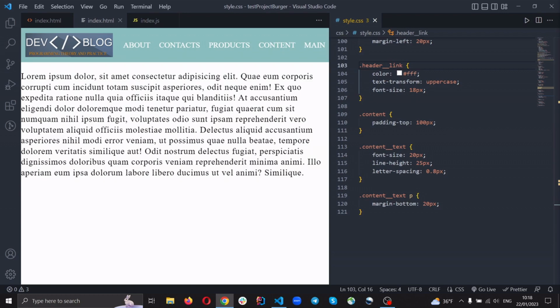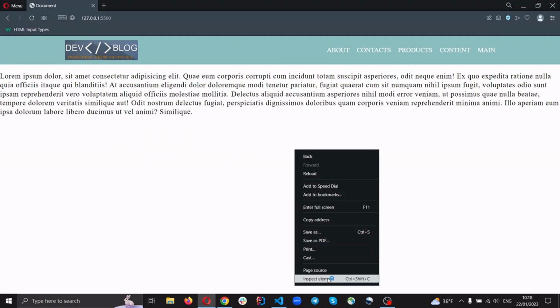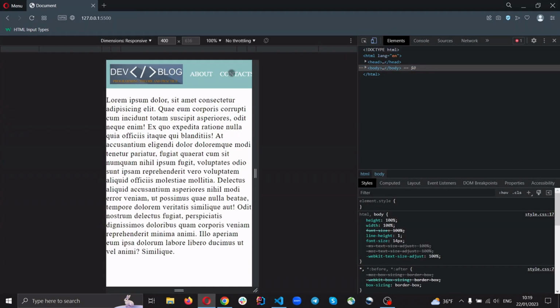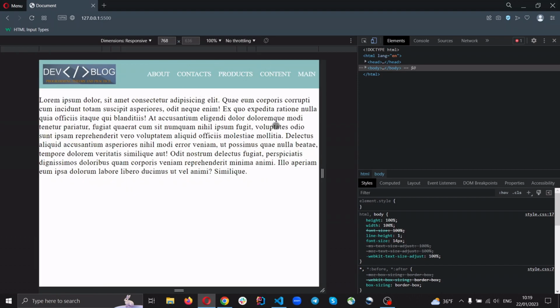For creating the burger, we use the max width size for screens. I use it in dev tools for developers for responsive.